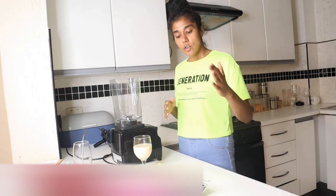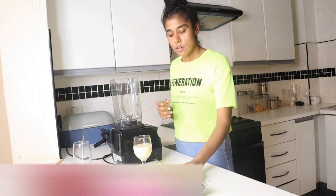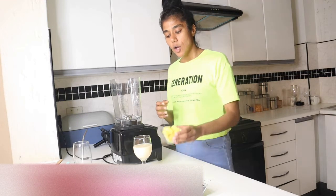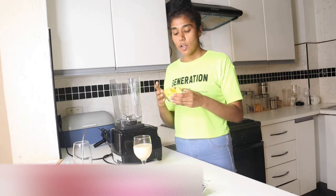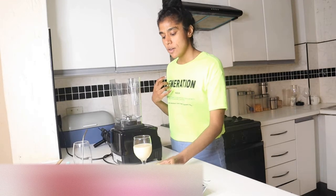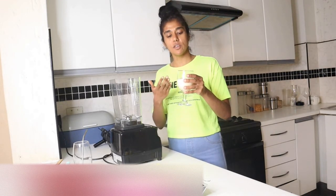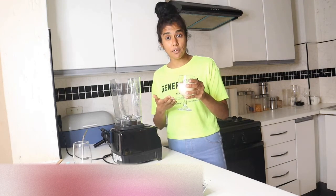Let's begin. So as I mentioned, we need activated charcoal. We need one banana, which should be fine, depending on your taste preference. We have some chopped pineapple, which is obviously so awesome for vitamin C, and it's now summer in South Africa, so it's a very refreshing fruit to add to your smoothies. And then we have milk. So I use plant milk. In this regard, I'm using rice milk.